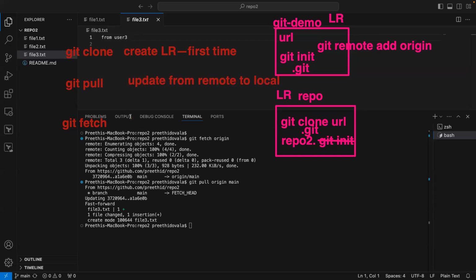Fetch is like, it will show the updates which are present on remote, which are not there in your local, right? Those are the 3 commands which sound and look similar, but this is the difference. Most of the time we use pull. Clone only once for the first time. Next time onwards, we'll use pull to merge the changes from remote to local. Were these 3 commands clear for everyone? Yes. Yeah.